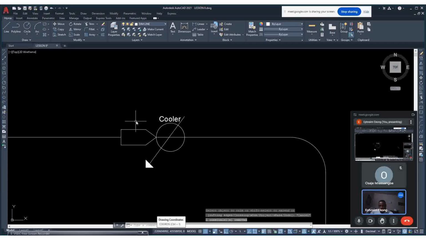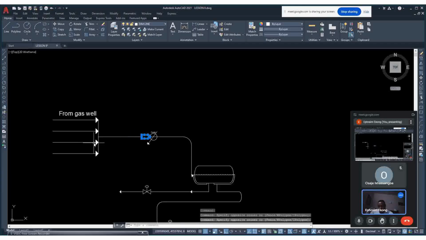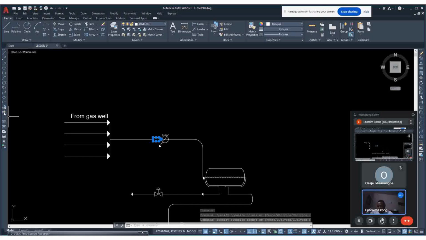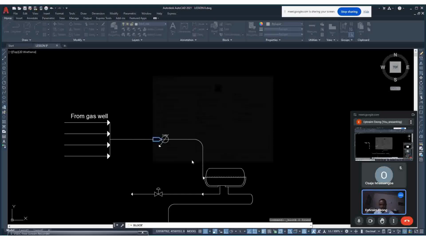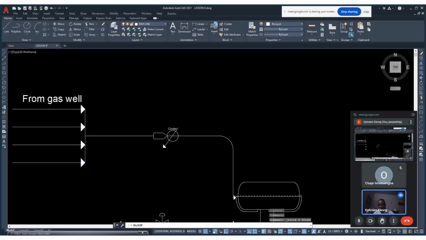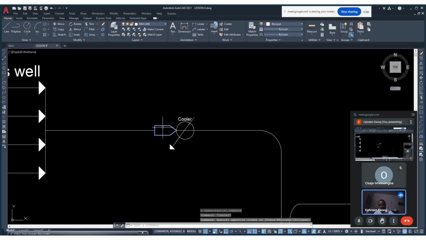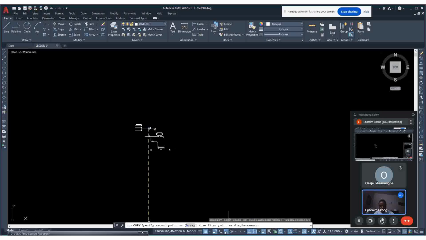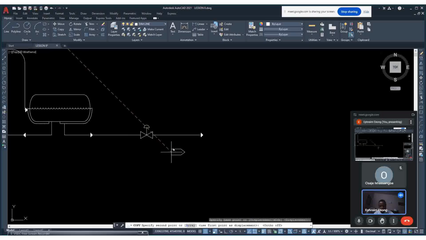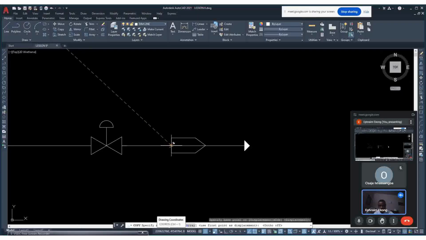So what we do, we just select like this and make it a single entity by making a block. Click on make block, give it any name, and say okay. So we want to have a copy of this. Just click on it and click on copy. Click at the midpoint because we want to snap at the midpoint of your total parts. At what distance? You have to select the distance of your first image. A specified distance. I want it to be here.